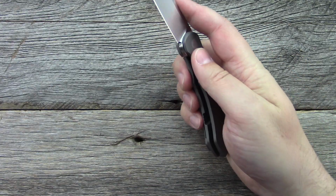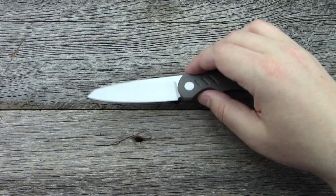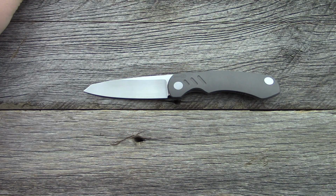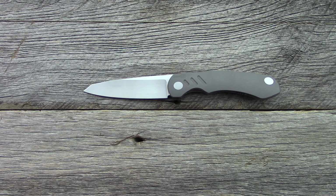Gosh, there's so much to talk about. But let me share a little bit of background first. This was introduced at Blade Show 2019, and then Clyde basically went missing in action for about a year and a half, close to 2 years now. He was in the process of moving his CNC machine from his friend's shop, Luke Princeton, who was doing a lot of the machining for him, into his shop, since Luke was becoming too busy to be able to run Clyde's CNC. So Clyde moved his CNC in-house, and he was getting that all set up, obviously getting familiar with the code and the machines running and all that other fun stuff.